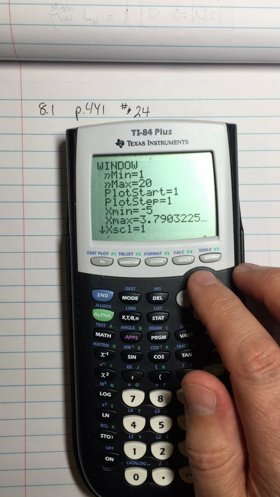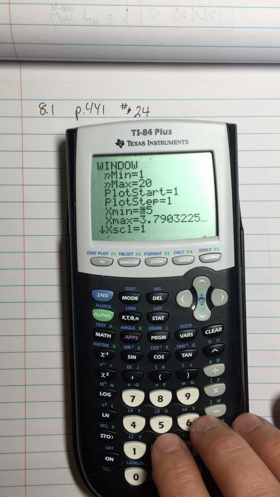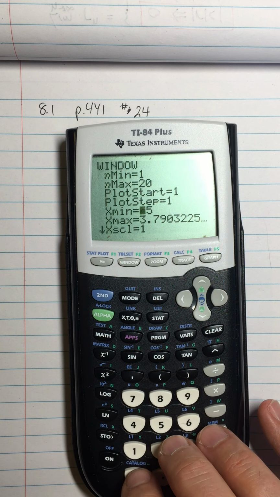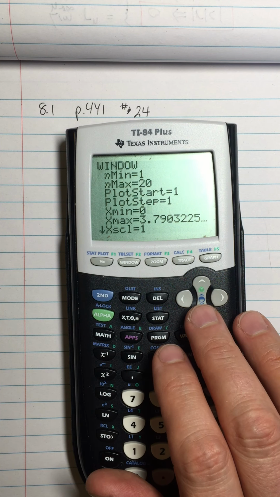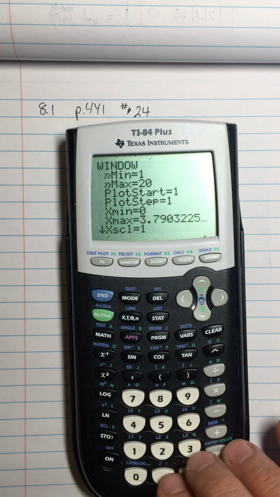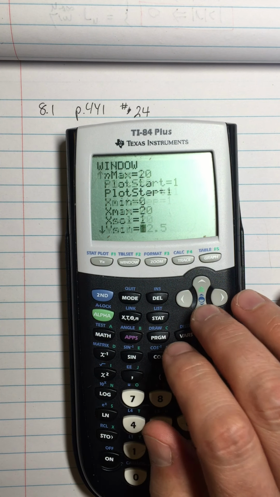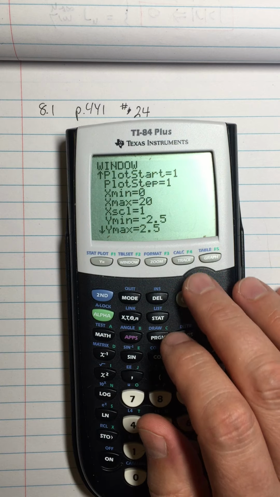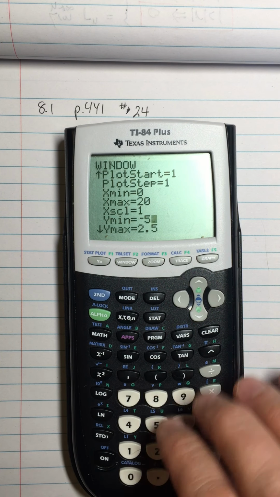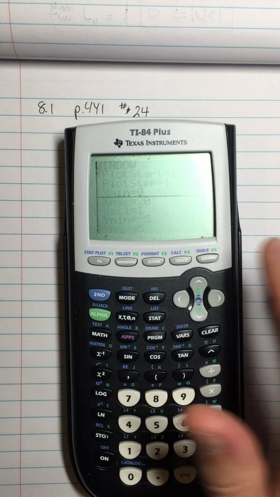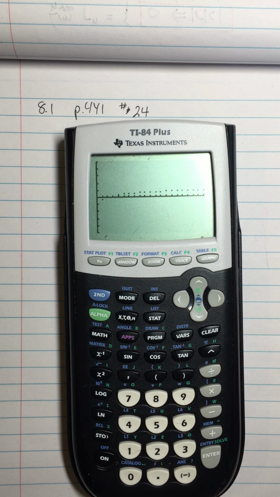That's weird. Obviously, I've never messed around with this. Why wouldn't the x min just be like 0 to 20 if your n min goes from 0 to 20? Why wouldn't that be x min and x max? All right, and then your y min and y max is what I was really, let's make that be negative 5 to 5, and let's just graph it. There you go. All right, it just goes up.